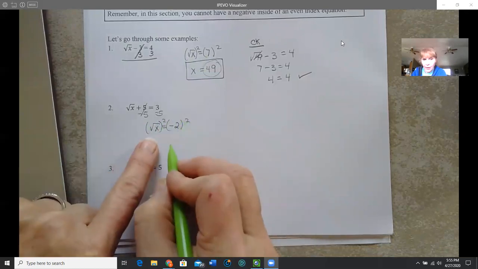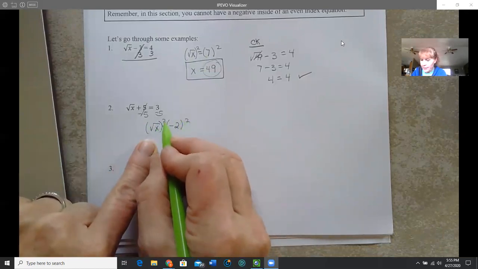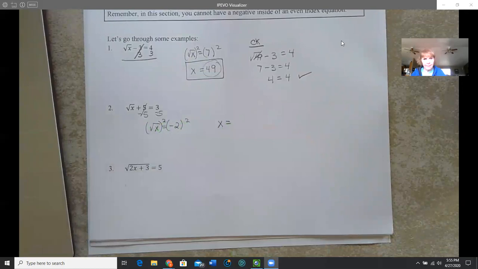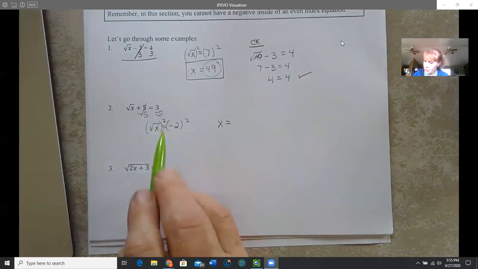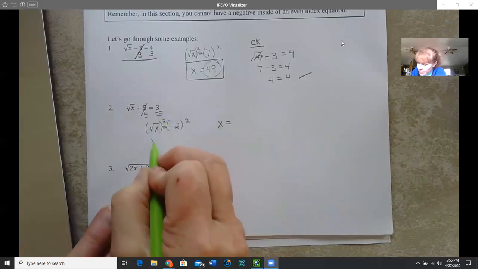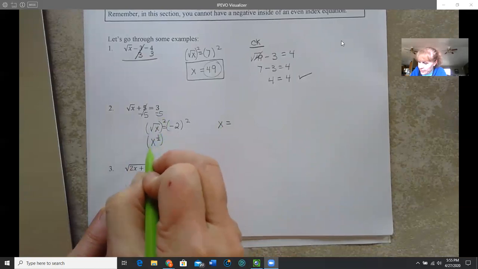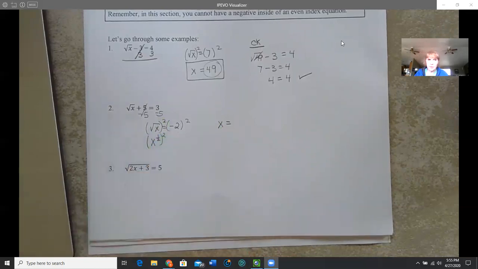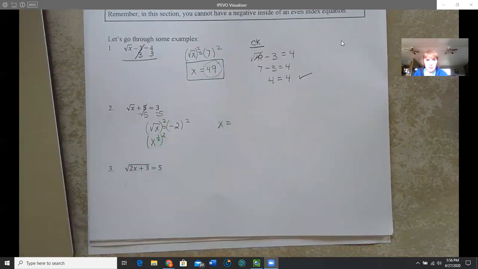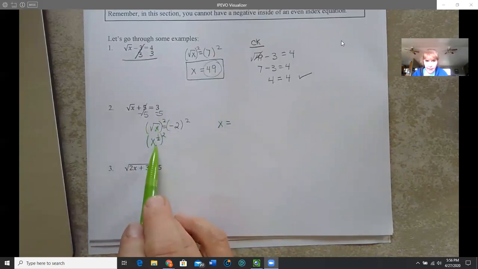And we will end up with the square root of x squared. That means we're going to have x now. In order to go from here to here, in case that's confusing, remember this is x to the 1/2 squared. Those two statements mean the same thing. It's kind of a review. Power to a power you multiply. 1/2 times 2 is 1. So we end up with x to the first is another way of looking at that.